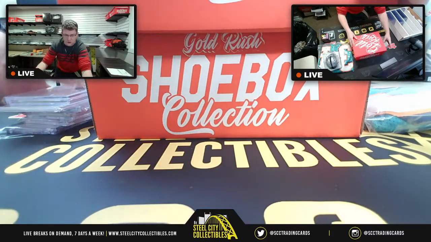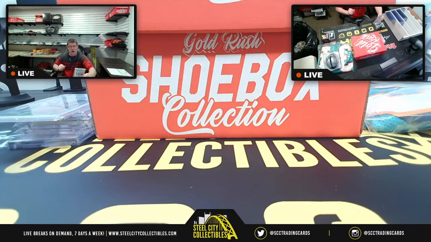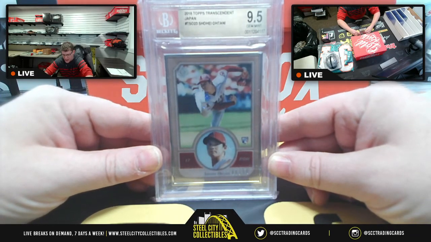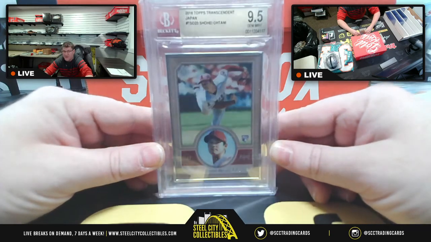Alright, so now I will show you here that the shoebox is empty. All we have are cards left that are over here on this side. First card up is a 9.5 Gem Mint 2018 Topps Transcendent Japan rookie card for Shohei Ohtani, 49 of 50.